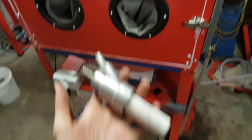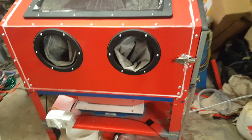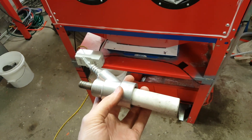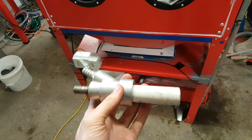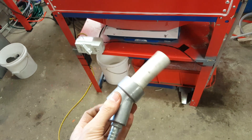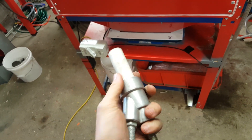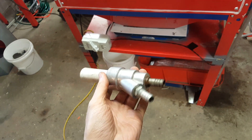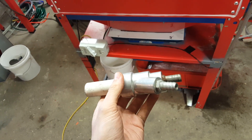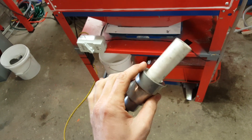Since posting my first video on the DOA Vapor Blaster, a friend asked about my claim that you can build these things from stuff available at your local hardware store. He assumed the nozzle would be one of the things you couldn't get locally. In New Zealand it doesn't seem to be something you can just pick up at your local store — it's a little more specialised. I actually ordered this one in from overseas.